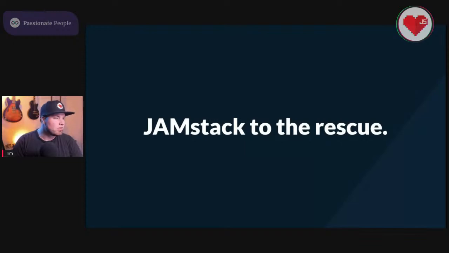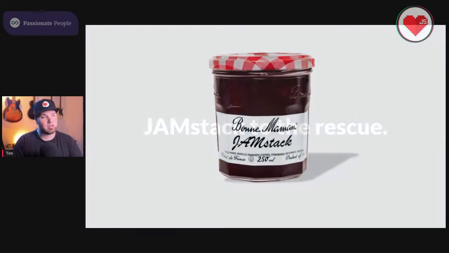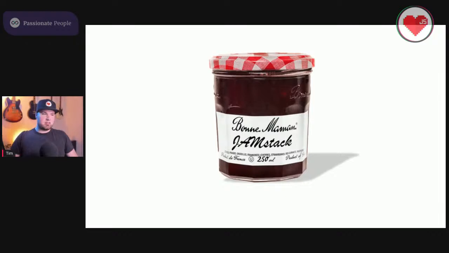I would say, not in every case, but in a lot of cases, for a lot of websites from small to mid-level and even some big level, JAMStack can come to the rescue. This is honestly my most fun hour of Photoshop I did in the last year. For the Frenchies among us, they will know exactly what this is, because when you go and buy some jam in the shop here in Paris, this is kind of what you buy, bon moment, and of course it's JAMStack.